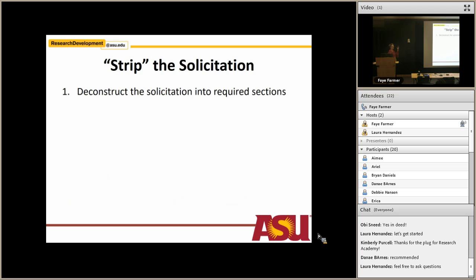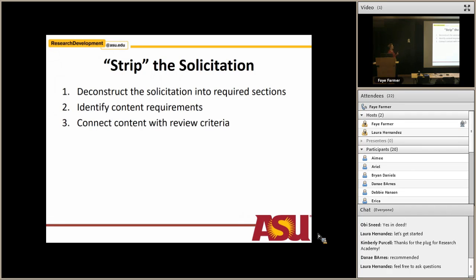Okay, so how do you do that? An industry term is stripping the solicitation. You deconstruct the solicitation into required sections. Remember how I said sections, content, and evaluation? Identify the content requirements, second step. Connect content with the review criteria. This is easier said than done, because oftentimes the review criteria may be missing, might be in a different document, might be implied.